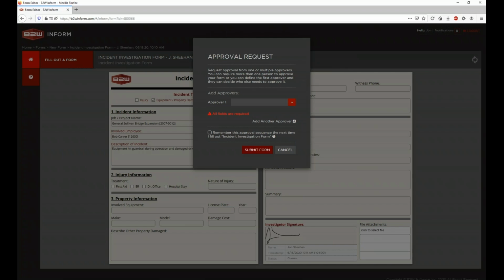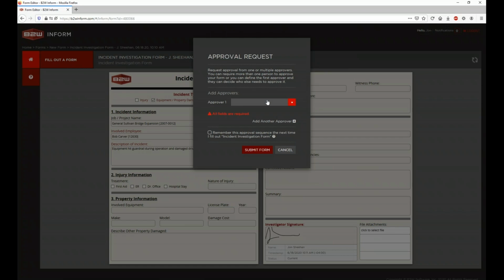I am going to take a pause at this point. When we were within that template editor, and I said there are two ways to set this up, if I had used that second option, which is called the defined approval sequence, we would see this already pre-filled with our approvers, and the user would have to take no action at this point. That is a little easier for the users. They don't even have to pick anyone. They can just hit submit, and it will go behind the scenes.